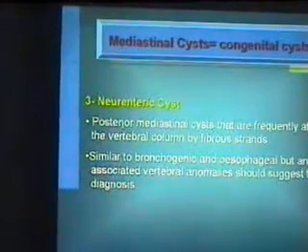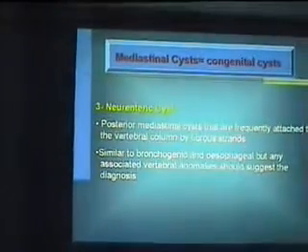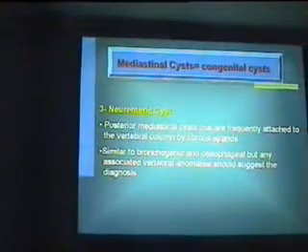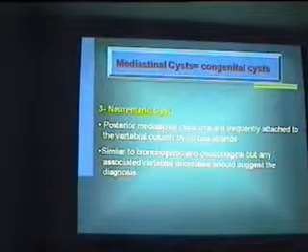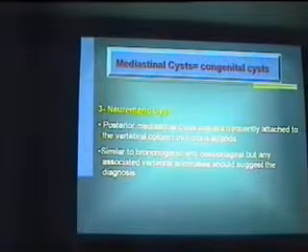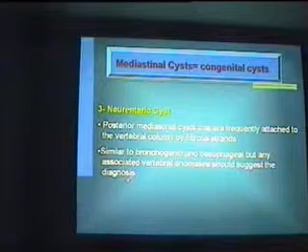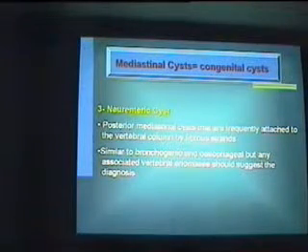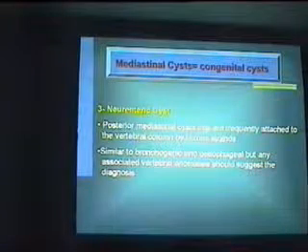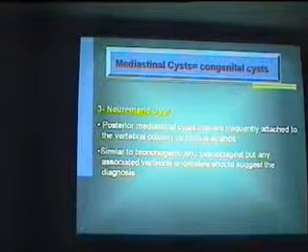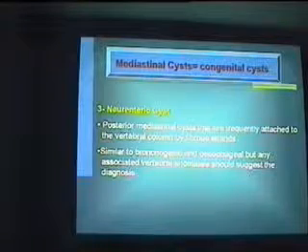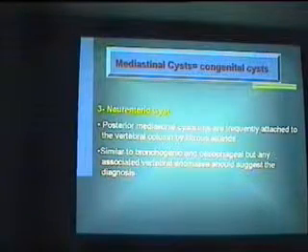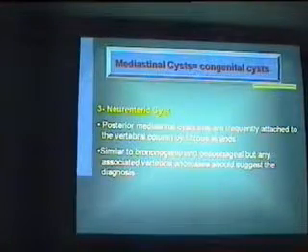Neuroenteric cyst برضه في البوستير ميديستاينم, frequently attached to the vertebral column by fiber stems similar to bronchogenic and esophageal, but any associated vertebral anomalies should suggest the diagnosis of a neuroenteric cyst. يبقى لو لقيت posterior mediastinal cyst هي حاجه من اثنين: يا esophageal duplication يا neuroenteric. معايا vertebral problem يبقى neuroenteric، ما معيش يبقى esophageal.